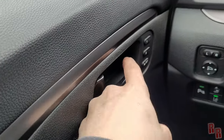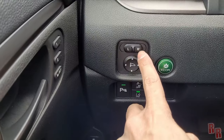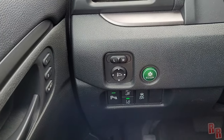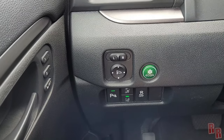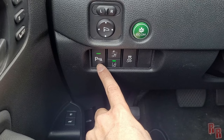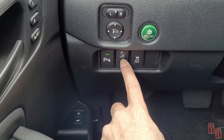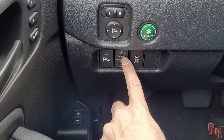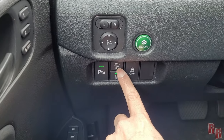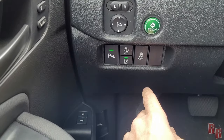There are memory seat presets on the door — I'll show those in a moment. You have mirror controls to adjust left and right. There's an Economy button that's great for highway but hurts responsiveness in the city. Down at the bottom is a parking sensor button to toggle the proximity sensors on or off. There also appears to be a crash mitigation button, though pressing it doesn't seem to do anything obvious.